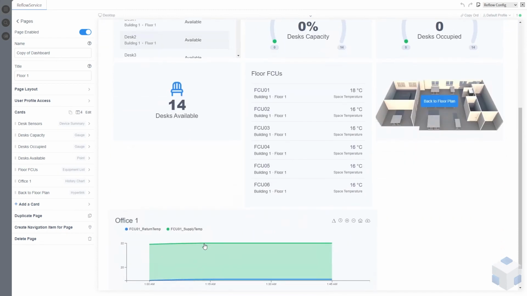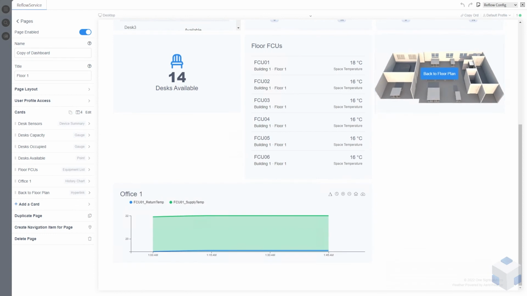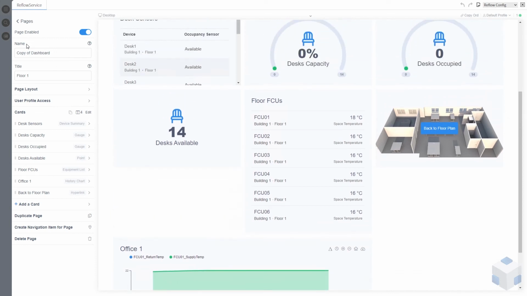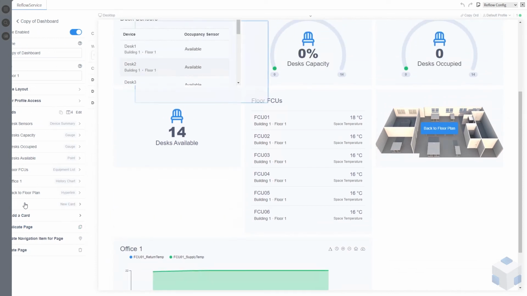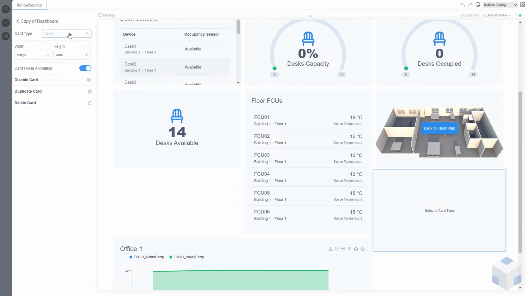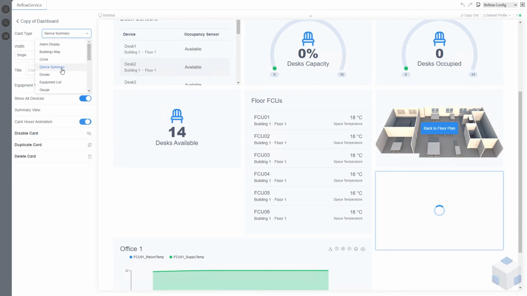And we're actually missing one more. So we now want to add, as I've just remembered, a device summary for the air quality sensors.